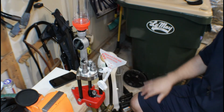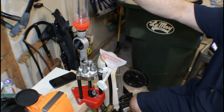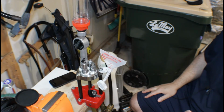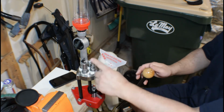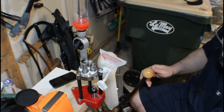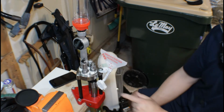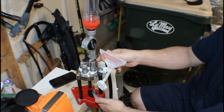So now that it's all together, we'll go through how it basically works. You'll have your powder loaded in your powder drop, new primers in your safety primer, and if you have used casings, you load them on the casing holder, and the depriming die will knock out the old primer, and they drop down into the tube that we installed. And on the little primer arm, you load a new primer in, and as the ram comes down, it'll load the new primer into the casing.